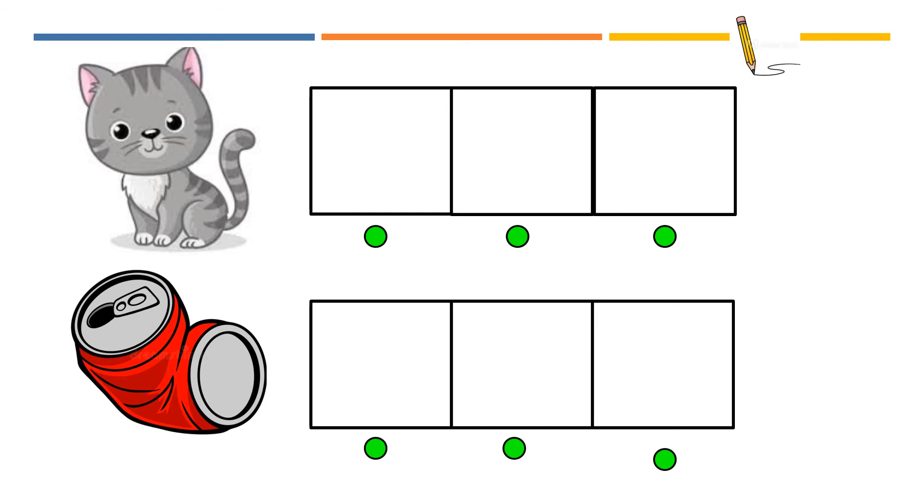C-a-t. And again. C-a-t. Fantastic. Can you put it on your phoning fingers? We have C-a-t to make the word cat. Do you think you could write this word down? C-a-t. Cat. Have a go at writing it on your page. Remember C and A are both curly caterpillar letters. And the T is a long ladder letter. It goes down in a line.